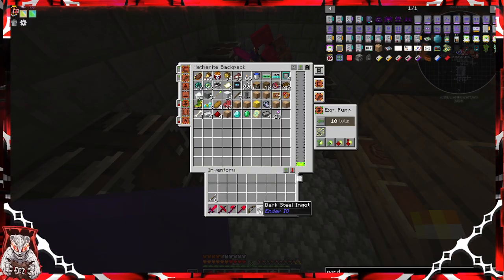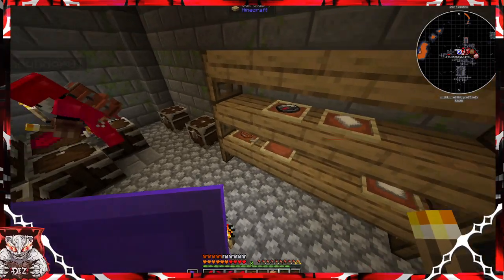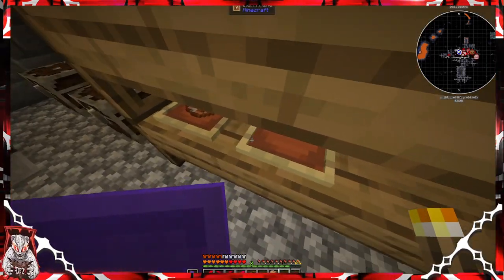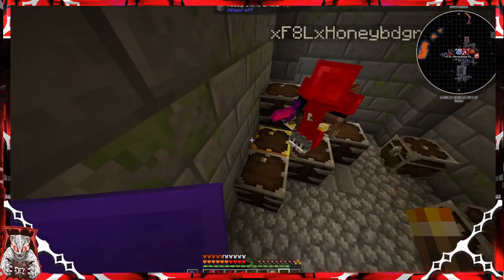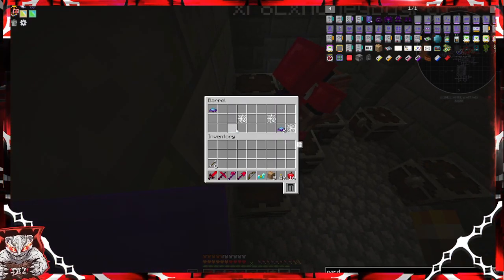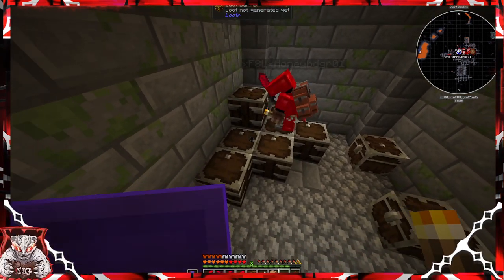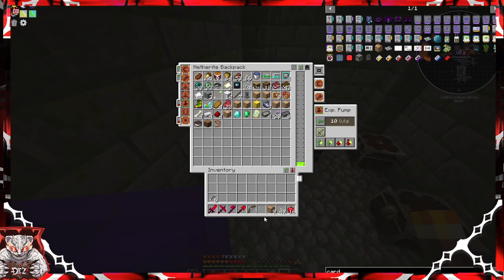Hold on. I was gonna say, did it generate new loot? What the fuck? See, look, there's two more. See? There's two more. Diamond horse armor. I've already got the one under there. I got it from the corner, like a little cheaty doodle.